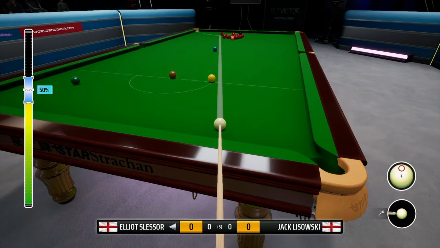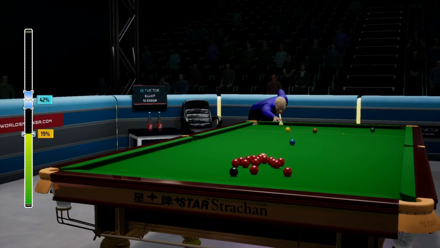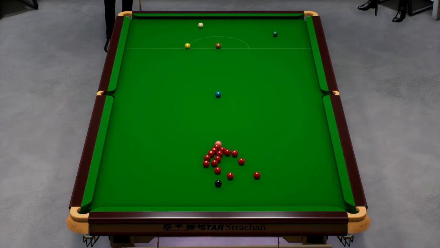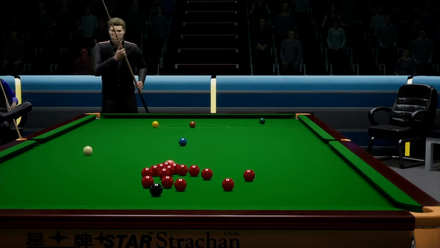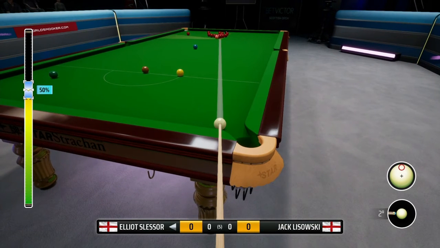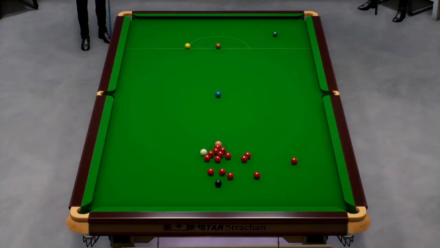Jack's making it a little harder now. Well played. Good safety there. May have to do it off the top here and get up the table. It's a bit pacey, but if that gets in behind the yellow. Ooh, that is so close to being behind the yellow, folks. There's a little bit of safety now. Has he left that red? No, he's not. But we've got to be careful of it now, which is why I'm going to play the old dump shot into the side of the cluster here, and hope that we can get the job done.